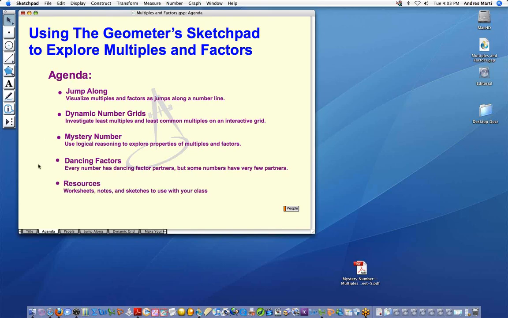And we should say that everything that I'm showing you today you will get a link for. So all of the worksheets, notes, and sketches will be available for you to use with your class. Finally, I should say about these models that these are all models that have been built for you. They're not ones that are built from scratch. The advantage of using these models with elementary students and teachers is that there's really no learning curve that they have to experience. We've used these with teachers who on day one have been able to just dive right in and use these models with their classes with no prior knowledge of Sketchpad.